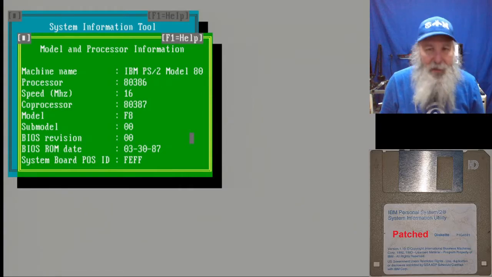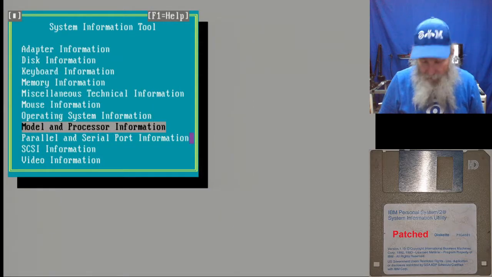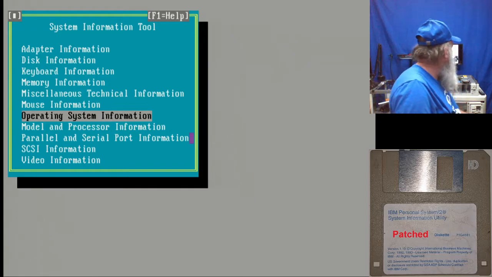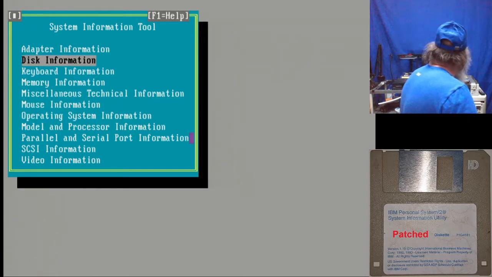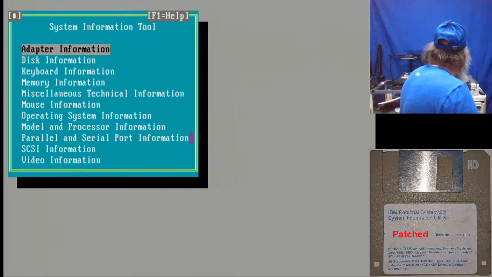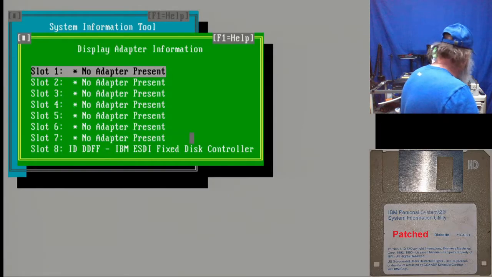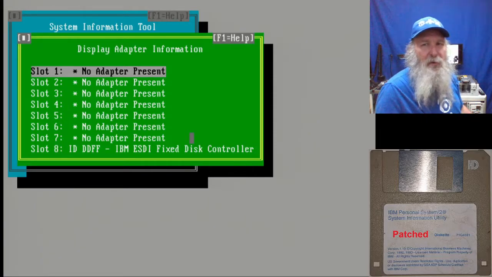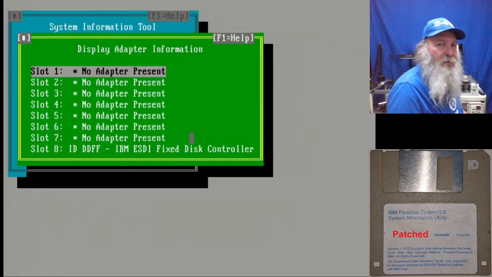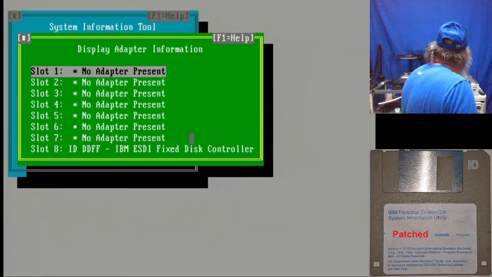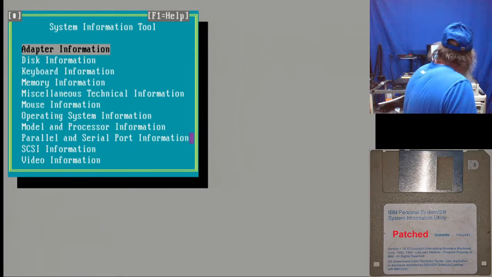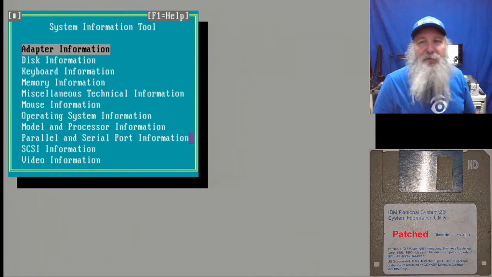So that is corrected for this model now. Even for it being an unidentified model, we had the listing of the ESDI hard drive controller in slot 8, which is the only position we had filled, just like we saw in that previous video. But all that other information is at least corrected now.